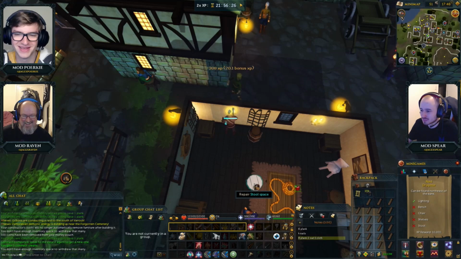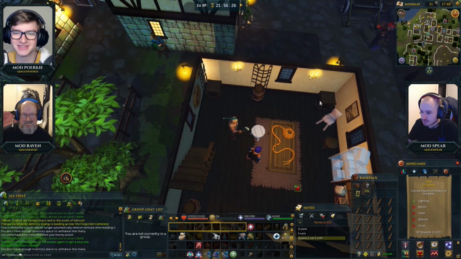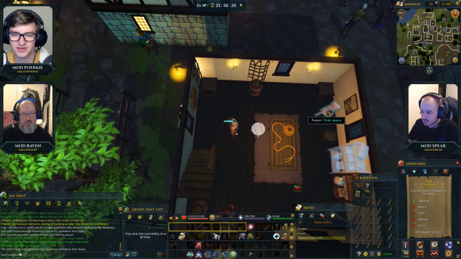Cool. I do like the theorizing about getting construction contracts in the wilderness and such right now. Like I said, suggest it. If it's a thing that people really want, we might consider it. But like I said, it's safe for now.